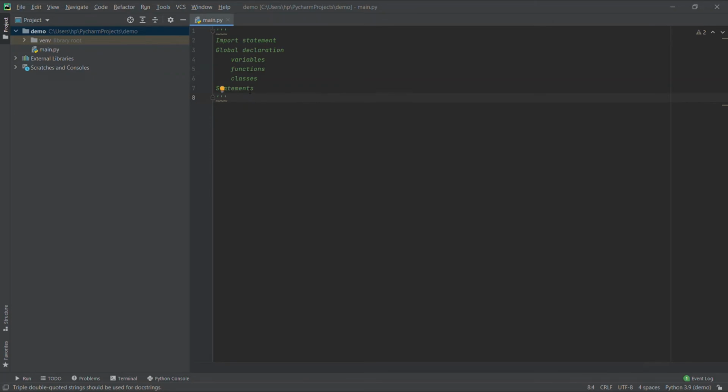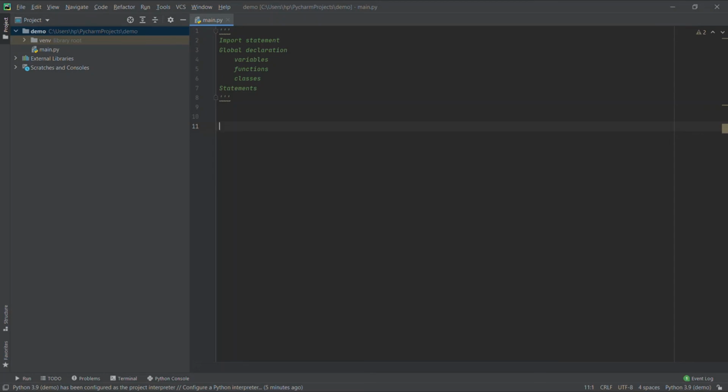Then there will be the program statements. So first of all, let's code our first program. That will be a simple one. Here we'll be using a print function. Let's just see how easy Python is to code as compared to other programming languages.